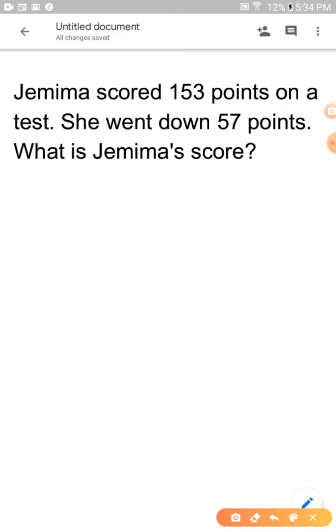Alright, so let's review what we learned. You learned that subtraction is addition's inverse operation, but does not have the commutative property. You can't switch the order of the problem. And you also learned how to borrow. You learned how to subtract with smaller digits, and you learned the key words. And when there are no key words in a problem, you know to read carefully and pay close attention to what they're saying to figure out whether to add or subtract.